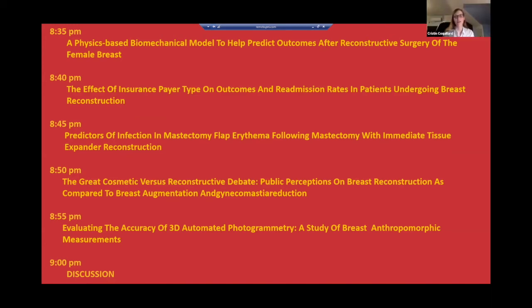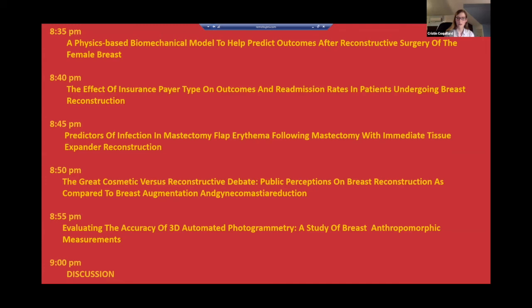I do actually think there is a role. Unfortunately, one of the parameters that I didn't include in this study was breast volume, because we don't measure volume in clinic, but I do think that's going to end up being one of the more useful measurements taken by these 3D cameras, especially for patients undergoing reconstruction who want to remain a similar size, or want to say I want to be this much larger, because it does give you volume, and then you can think about how much you want to expand them or what you want their final implant size to be.